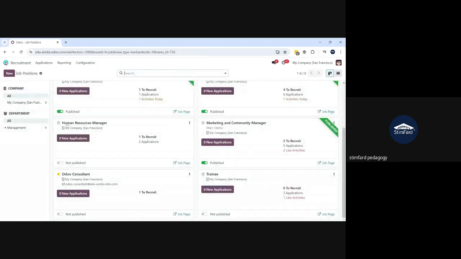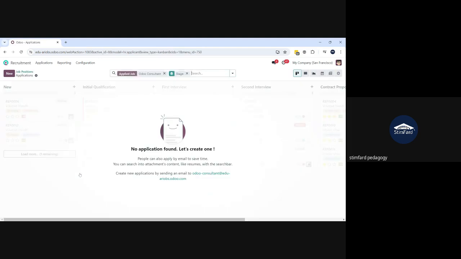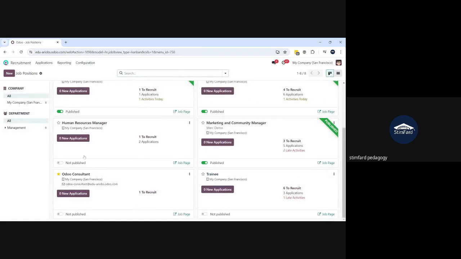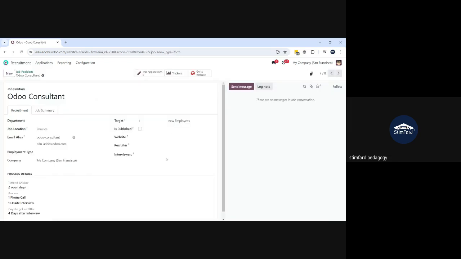Okay, if I go back to the position that I have defined, three dots button, configuration.